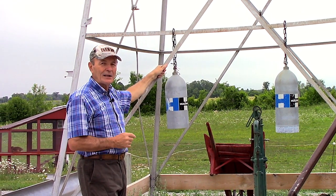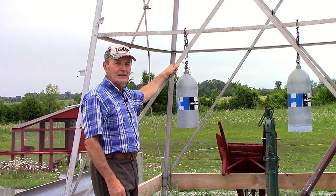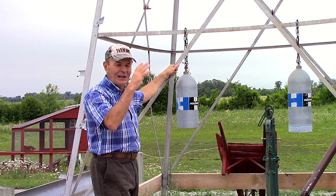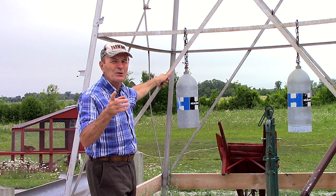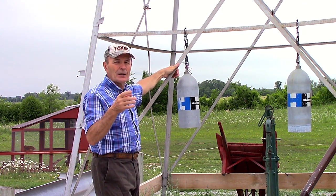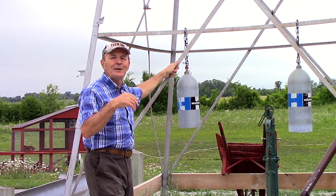It's a lot of fun to look at and to watch. I got it running today — turned it on to get it started. There's a cable involved; anyway, it's a long story. I'm going to do the windmill in one of my 'at the ranch' videos very shortly. I'm going to learn a little bit about old-fashioned windmills, how to build them and how they work, and that's going to be kind of fun.